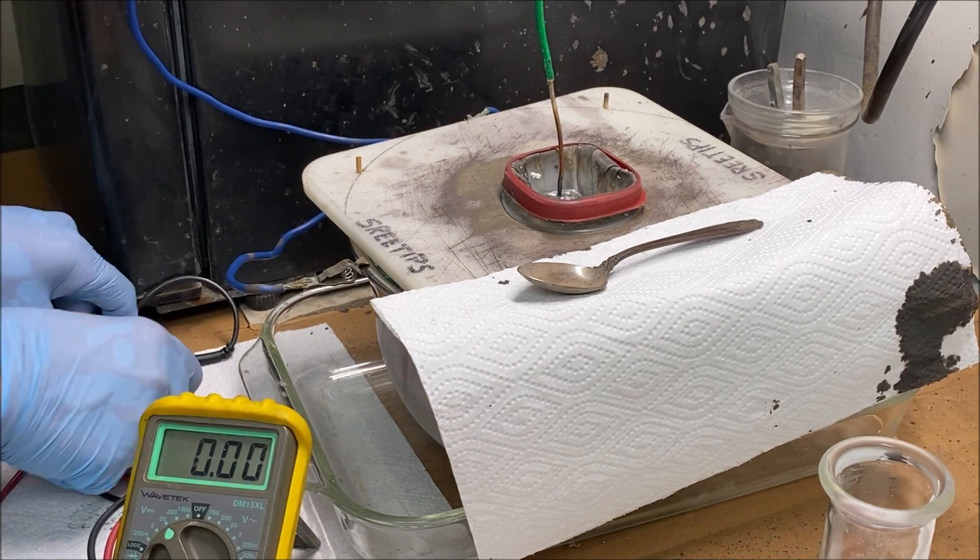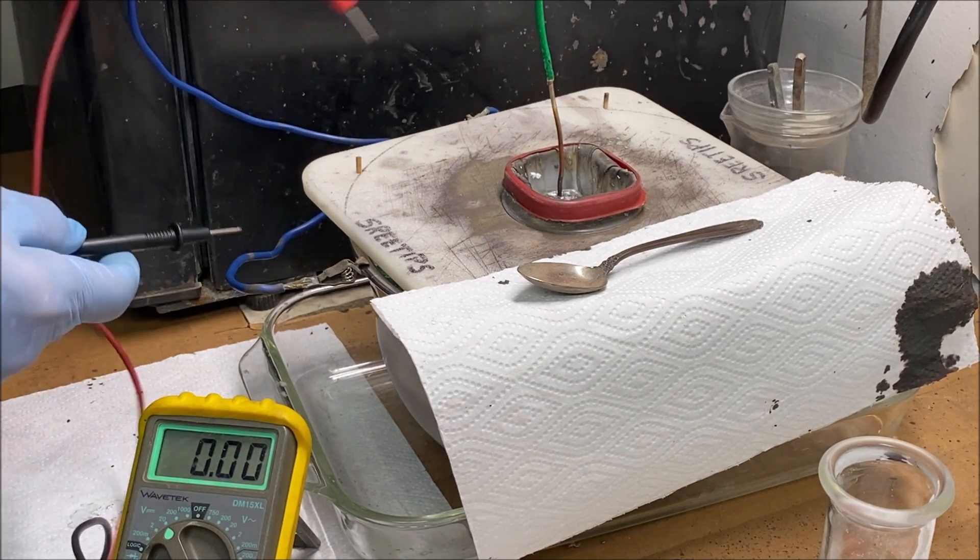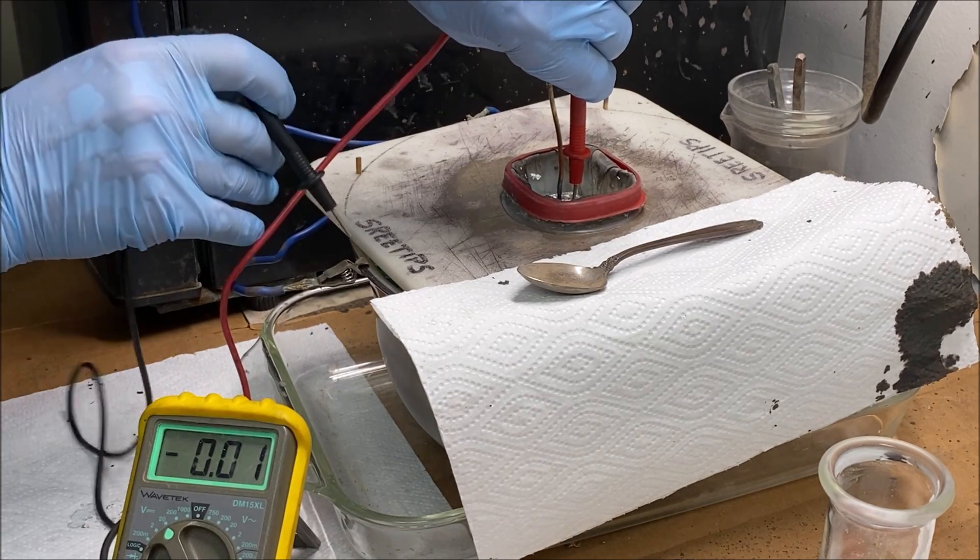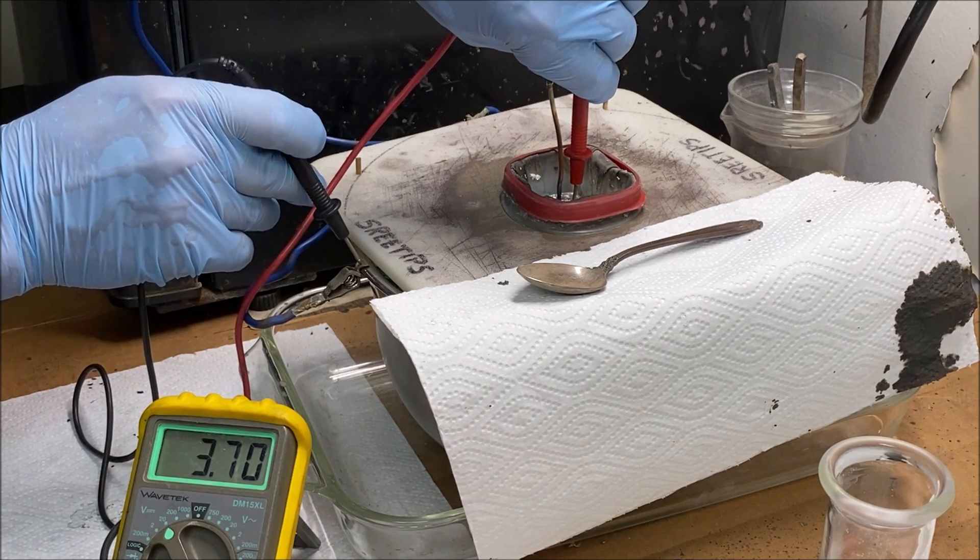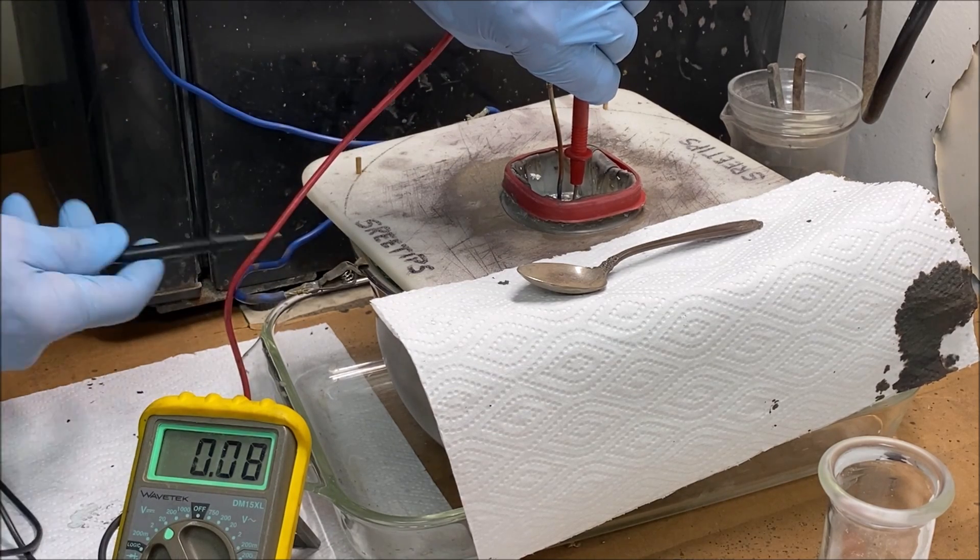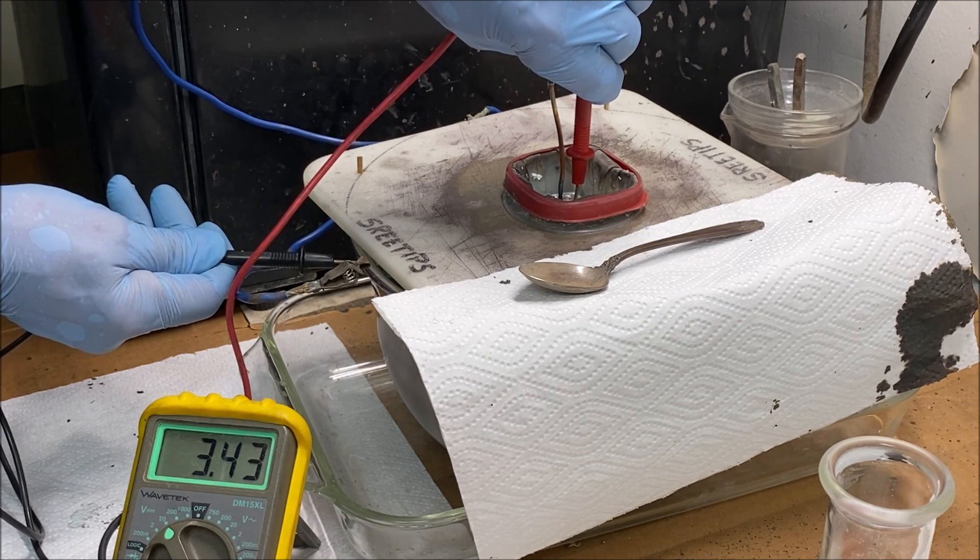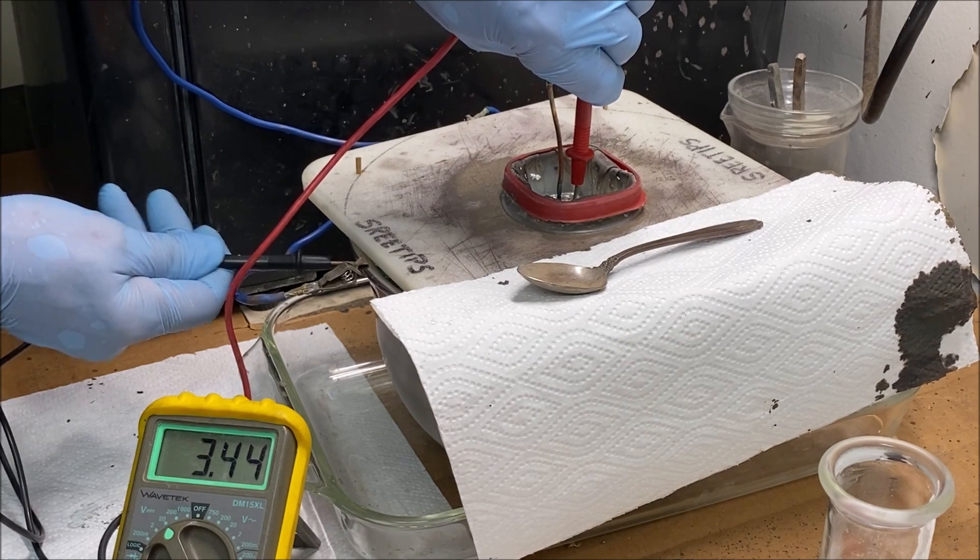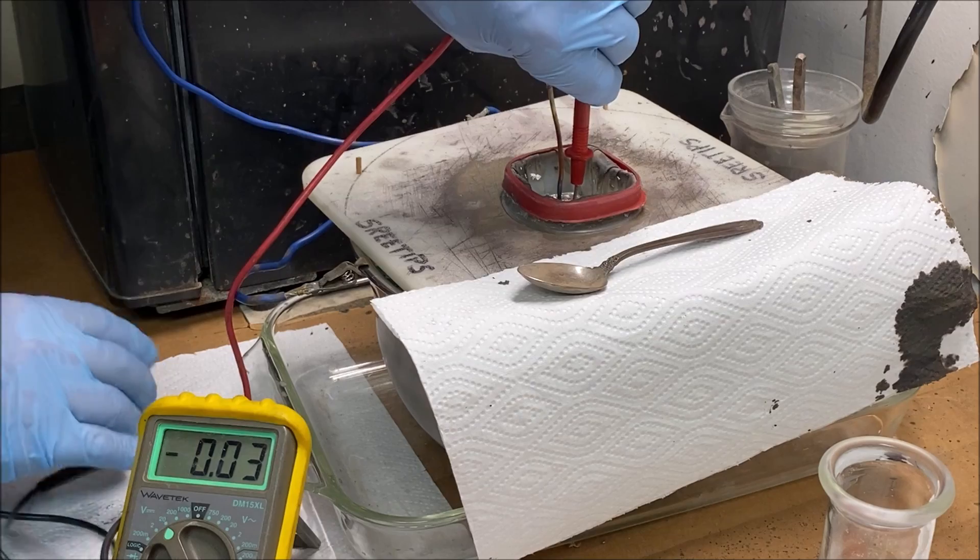If you look at the clip, I'm getting 3.7 volts, but when I move down here to the bowl I'm only getting about 3.4 volts. That's due to these clips not making good contact on this stainless steel bowl.